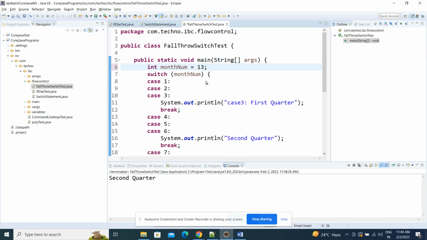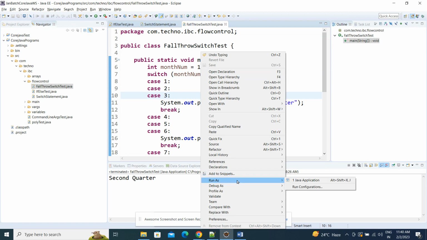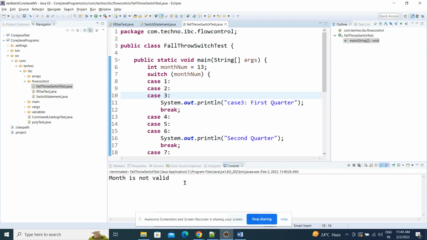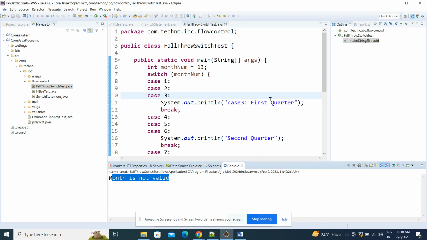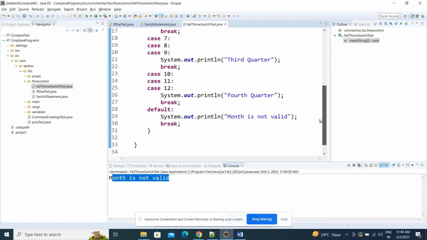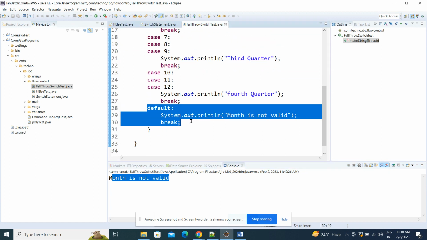Is 13 within the range of our months, guys, or out of range? It is out of range, right? So it should print that the month is not valid. From where is it executing? From the default case.